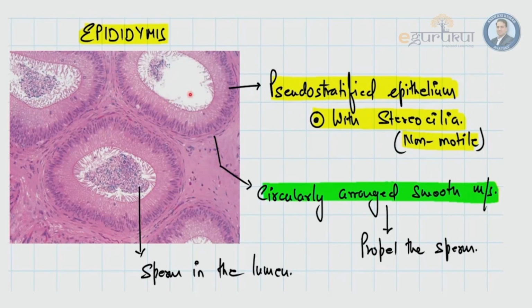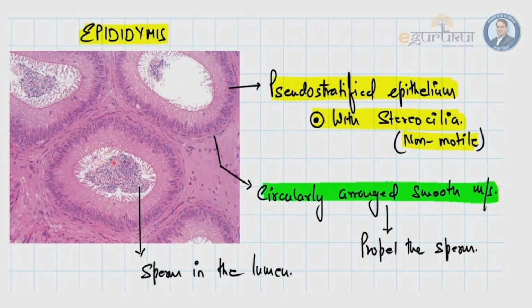They are not. The epididymis is the site for the maturation of the sperm and also for the storage of the sperm. But the sperms have to be propelled out. They will be propelled out by the action of the smooth muscle which is present around these sections of the epididymis, and not by the stereocilia which you see on the luminal surface of these cells.